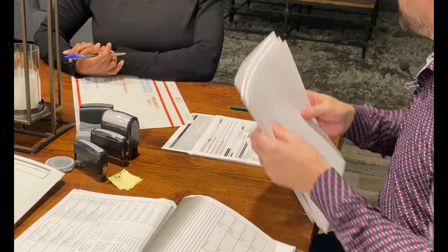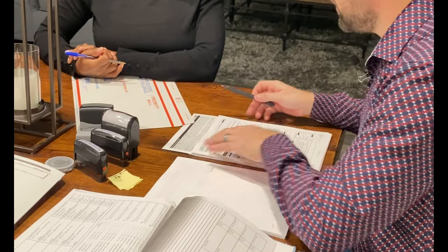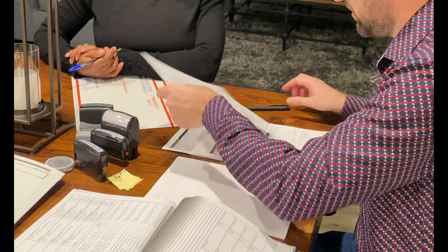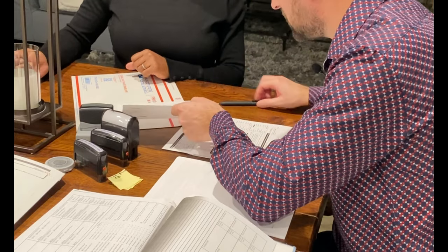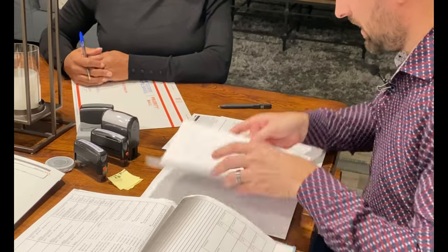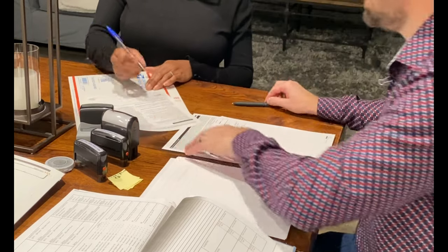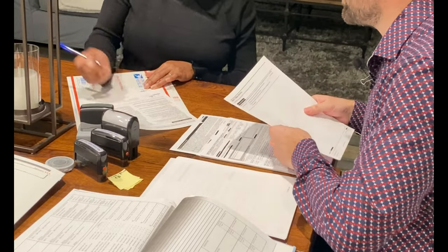Okay, so now we have the loan application. So as I said today, you have already provided all your info to the lender, everything about your finance, income, etc. But they like to have it printed and to make sure that you sign it. So here we can see just your name. It's just you. You did not apply for joint credit, so you don't need to initial here. Everything here is the information you provided. And on this page here, we need your signature and the date following this format. So it's going to have to be 01-16-2023. All right, thank you.